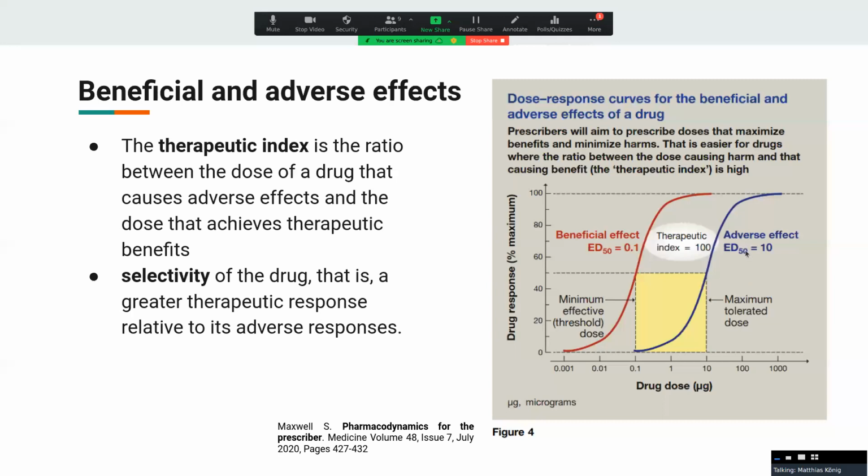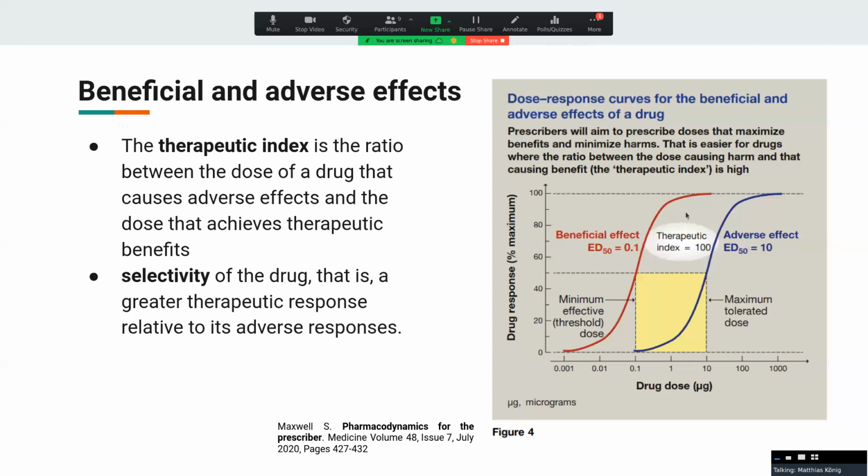And you can imagine that you want to have dose response curves for the beneficial effects and the adverse effects as far as possible apart from each other. It means basically if these curves are well separated, so at some low concentration you have the beneficial effects of the drug, and at high concentrations you would have the adverse effect, then it's very easy to do correct dosing and avoid side effects. The closer these curves are together, you get an overlap of concentration ranges, and so some people will have adverse effects.